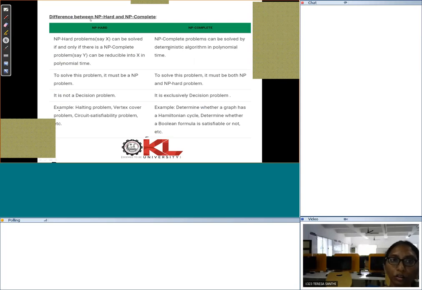Next, to solve an NP-hard problem, it need not be an NP problem. But in order to be an NP-complete problem, it must be both NP and NP-hard. Another difference is that NP-hard need not be a decision problem, but NP-complete must be exclusively a decision problem.